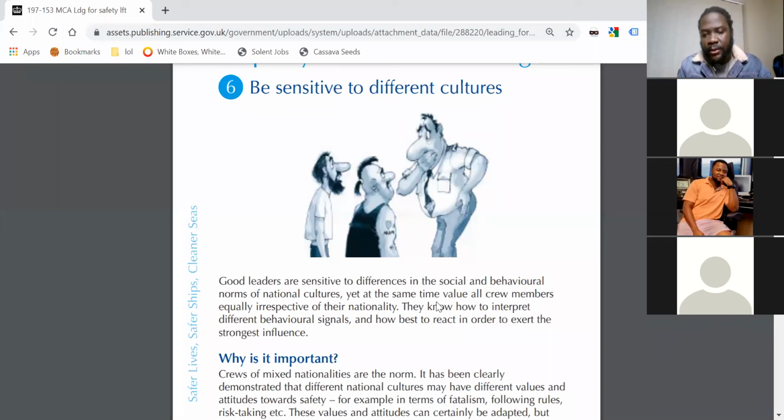What are we going to do? We're all not going to think the same way anyway. Even brothers, even twins don't think the same way. They don't behave the same way. So we should have some understanding, and that's where the courses on personal safety and social responsibility come in.